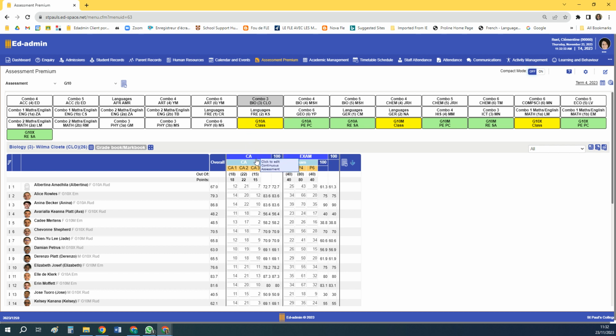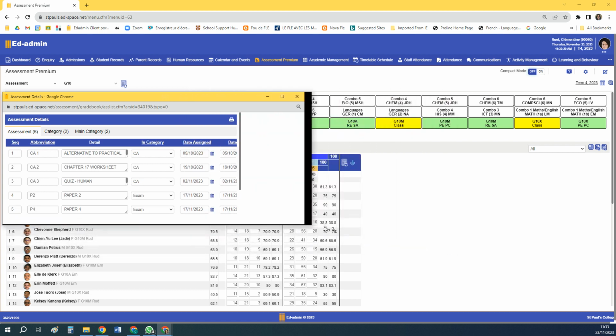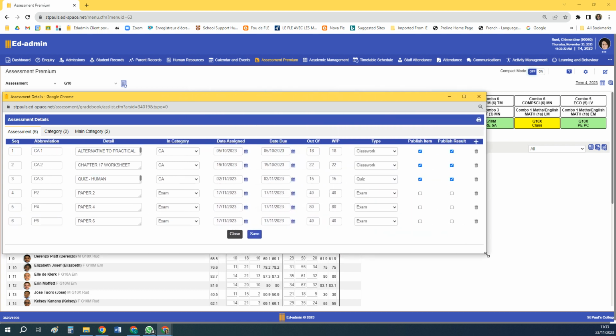You see, we have three different categories: the dark blue categories, the light blue categories, and the orange categories. When you set up an assignment on EdAdmin, you create an orange category. You go on the right-hand side of your screen, Tools, and you choose Assessment Setup. According to your computer's interface, you might have to enlarge this window so that everything shows.